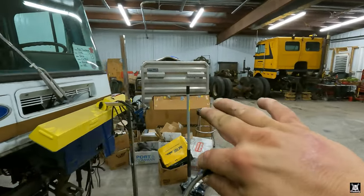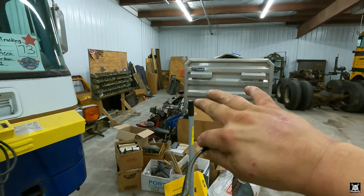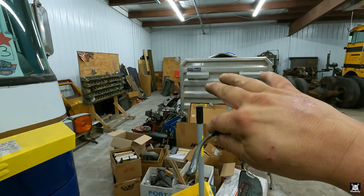This stuff's gonna get moved over because, again, I have more stuff to handle. Some of this stuff's gonna wind up in storage.